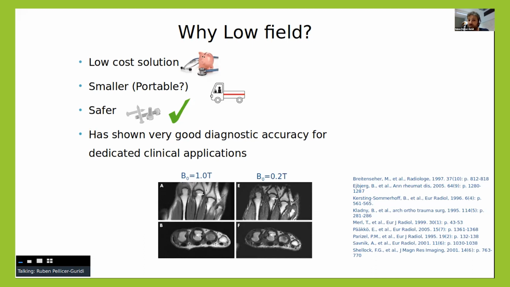And here you have some images visualizing that decreasing the magnetic field indeed decreases the resolution, but doesn't necessarily need to come with a loss of information, meaning the diagnosis can still be accurate. And surprisingly, new doors to contrast are also opened. So sometimes you can even get a higher contrast between tissues, which is the key for a diagnosis.